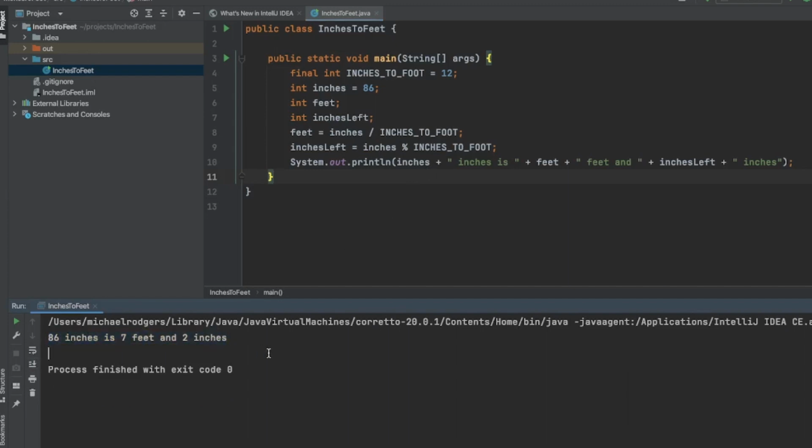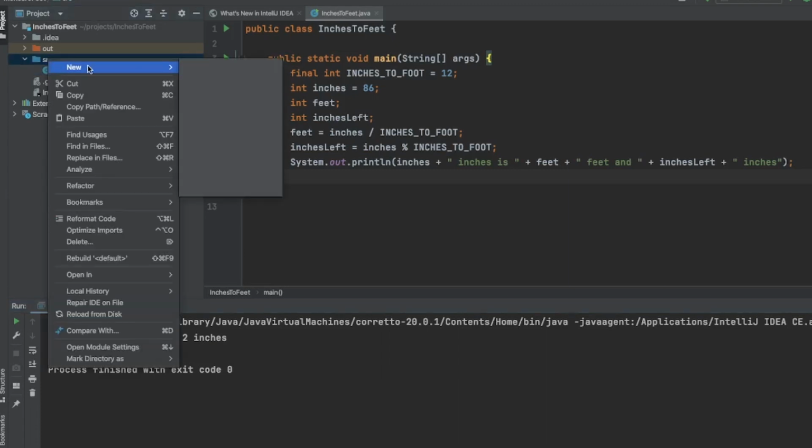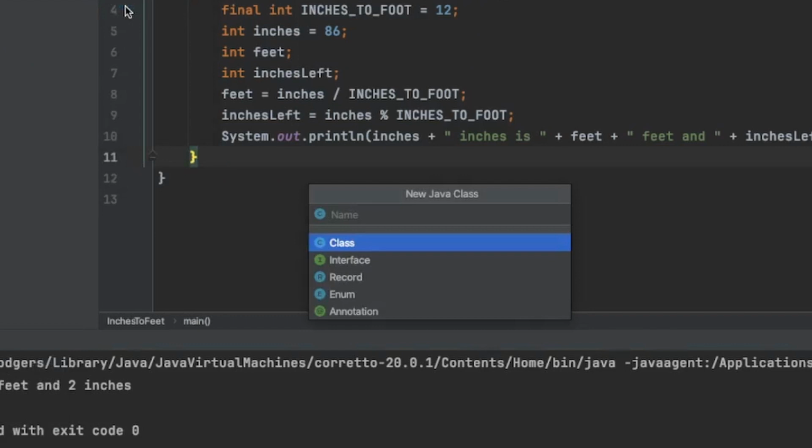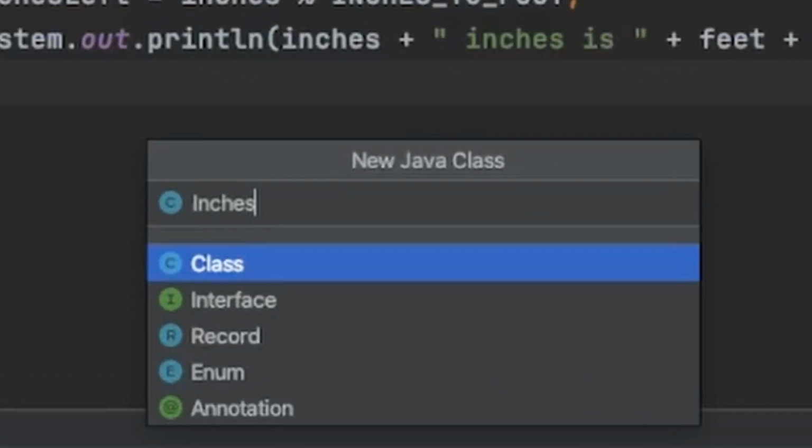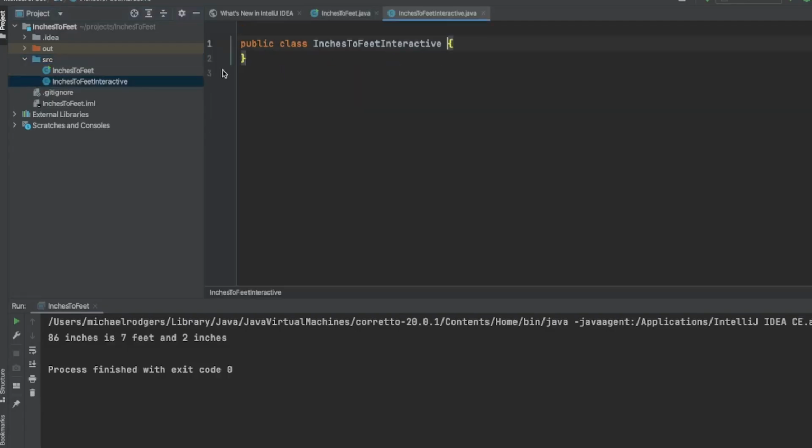Let's create a new class, though, and make this a bit more interactive. And we'll call this inches to feet interactive. Now, this class is going to use a special input collector called a scanner.